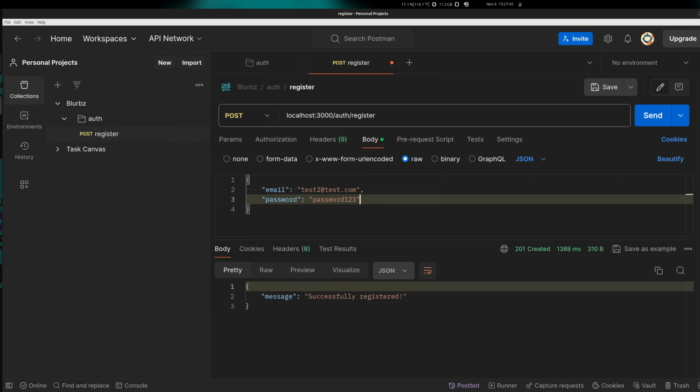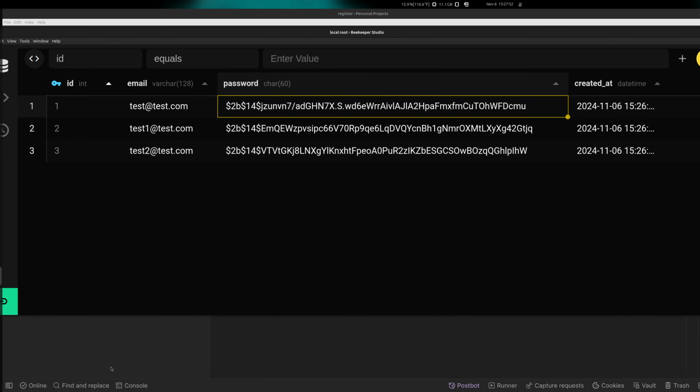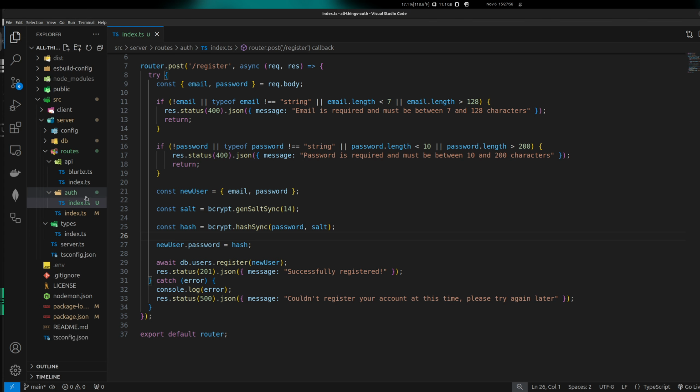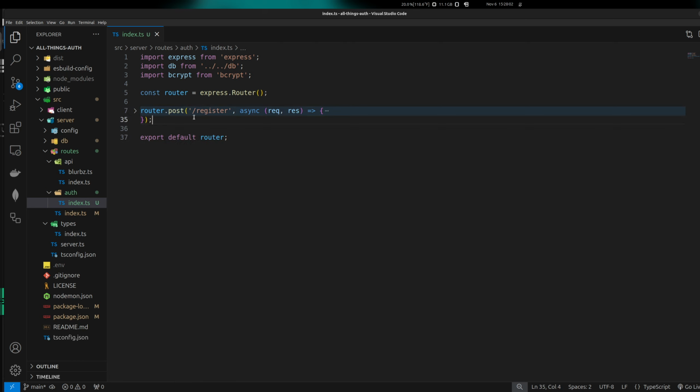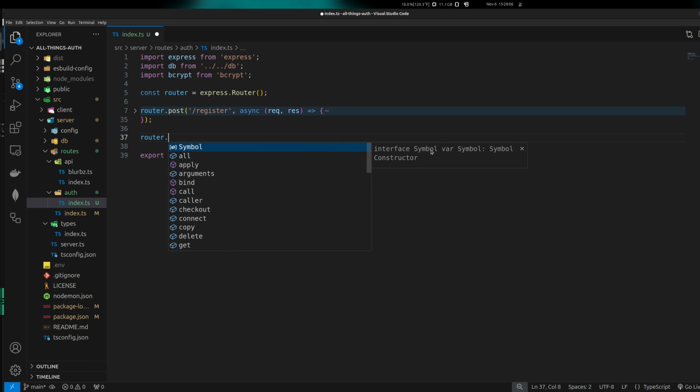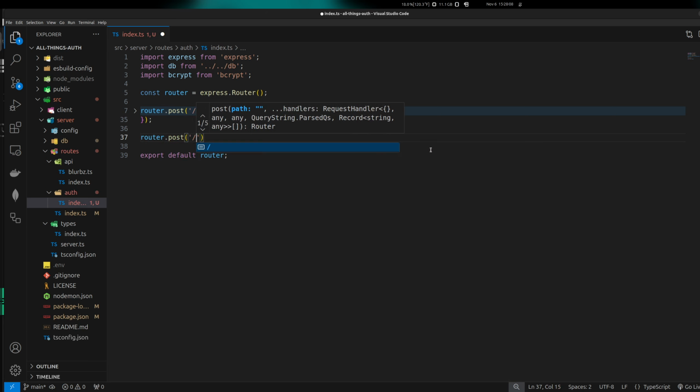All right. So we've got registration down, which means we now have users with user IDs, which means we can now actually create stuff in our app using those user IDs instead of just hard coding it. But first, we have to be able to log in as those users. So how do we log in? Well, we're going to start off with making a login request.